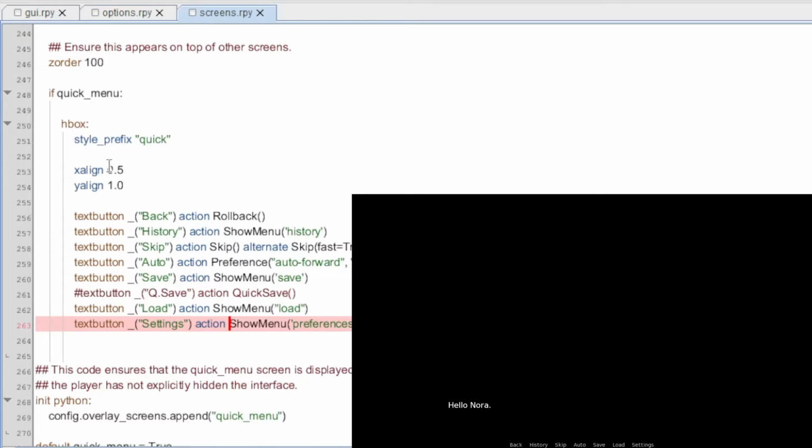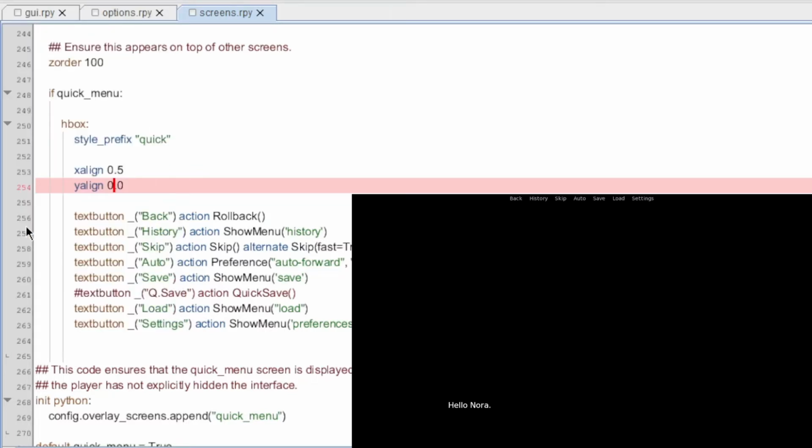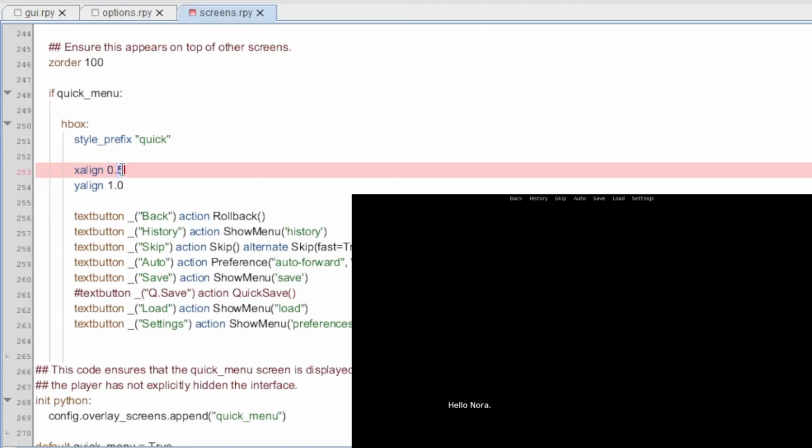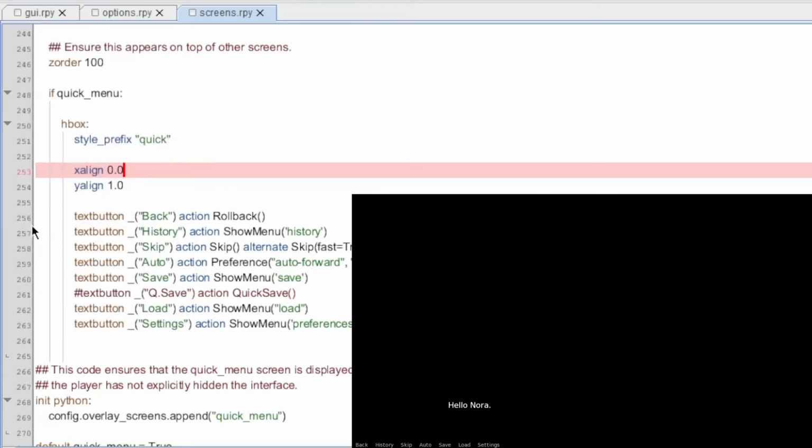You can have it at different areas. Again, if we put Y at 0, 0, it's going to be up at the top. Instead, you can have it all the way to one side, like all the way to the left or the right. So this is now going to show back at the bottom again, but on the left-hand side, I believe. See? So all you have to do is just change those things.